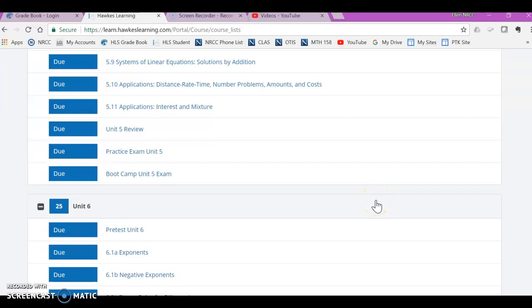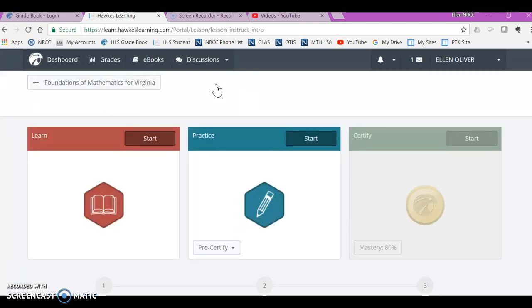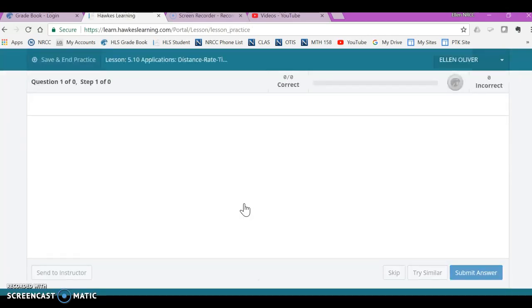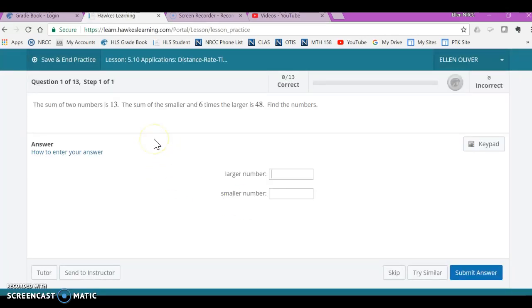Okie dokie. The key for these last two sections, the application sections, those are word problems. And the key is, if you look, we've got 4 different types in 5.10 and 2 different types in 5.11. But if you just keep going to the next problem, you're going to feel like there's a million different types. So the best suggestion I can give you when you're doing your practice is to stick with one type, click on get your answer, click on try similar, do it that same type 3 or 4 times before you move on to the next problem.